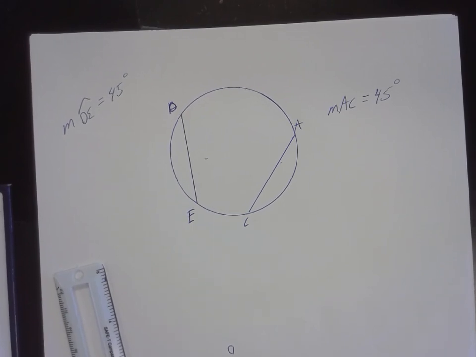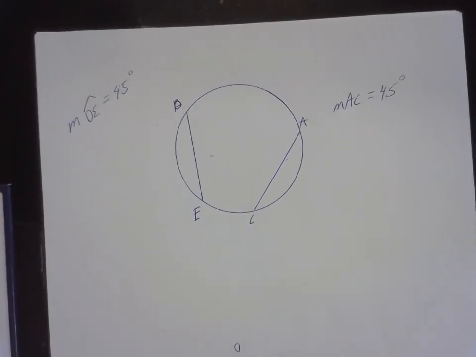Next one down, perpendicular chord bisector theorem. Ugh. If a diameter of a circle is perpendicular to a chord, then the diameter bisects the chord and its arc. Did you get all that? I'm guessing you didn't. Should we go over it a little bit? Chloe? Yeah. Yeah? Okay. All right.